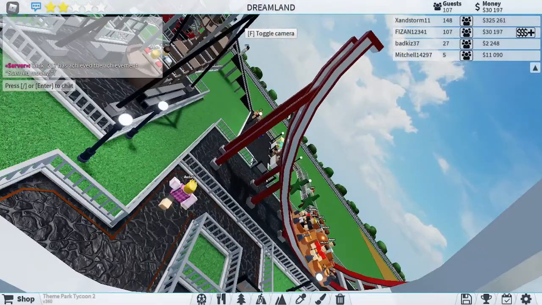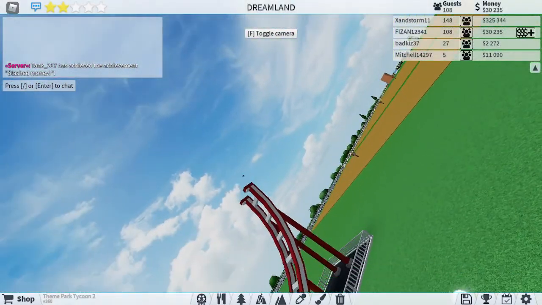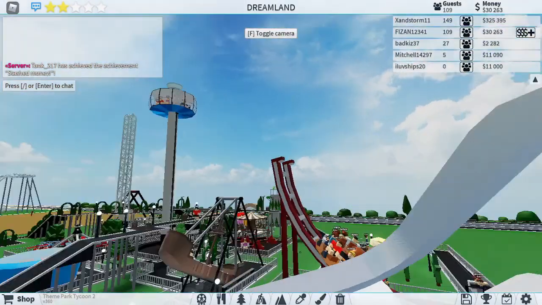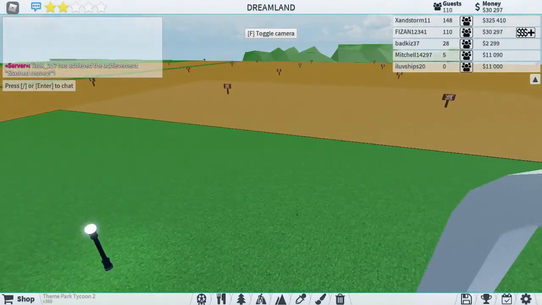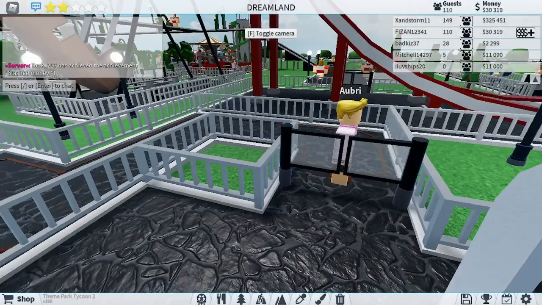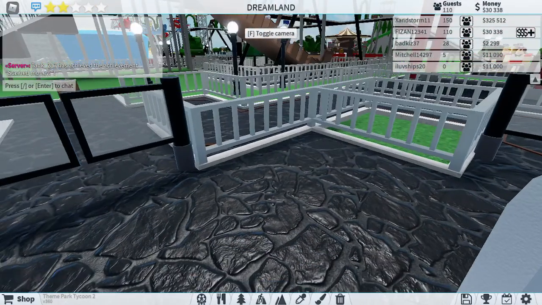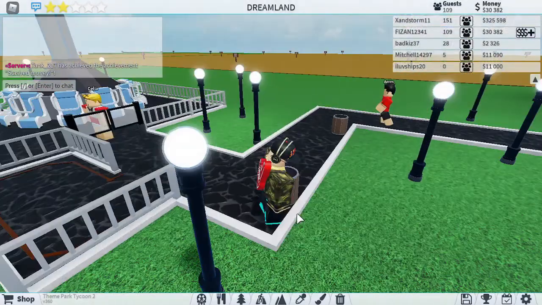Yeah. Yo, oh wait, do you know in the chat they could actually put achievements, like see here it's written tank 207 has achieved the achievement stashed money, and you could actually be on the chat if you do an achievement, like for example using the water for the first time.